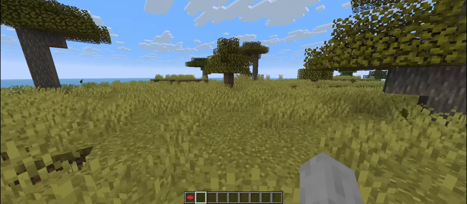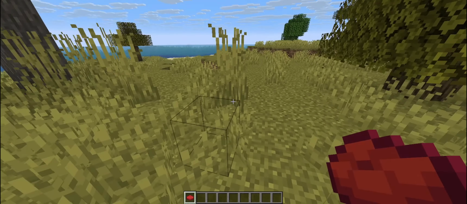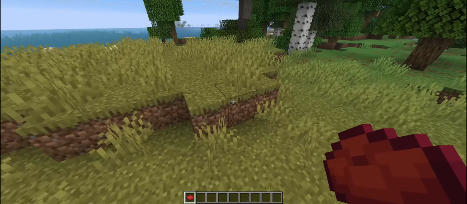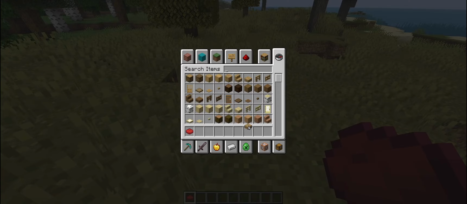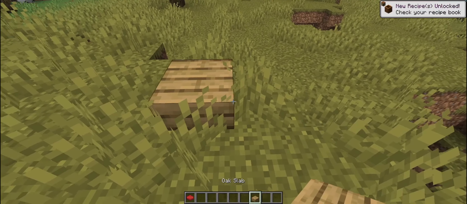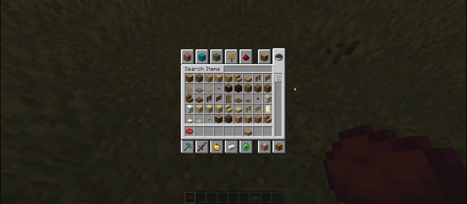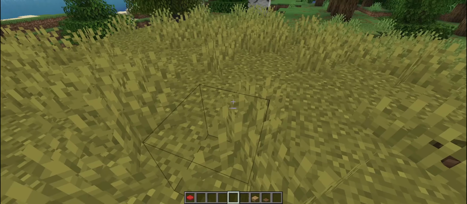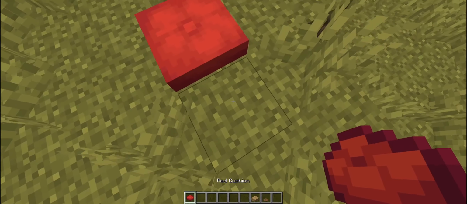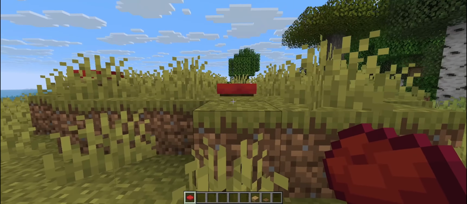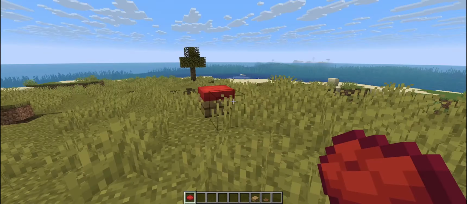Anyways, these new cushion blocks in Minecraft have a ton of interesting use cases, and they're actually not really blocks. As you see, if I get a slab, you can place these on top of slabs, no problem. You can place them on top of any other quote-unquote blocks that aren't completely flush with the ground. As you can see, the cushion's on top of the pressure plate.